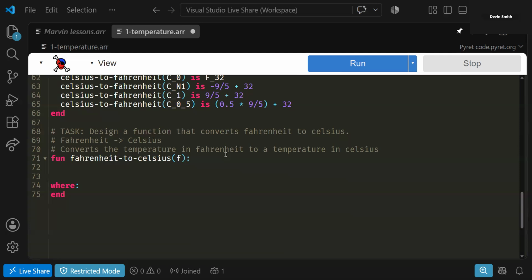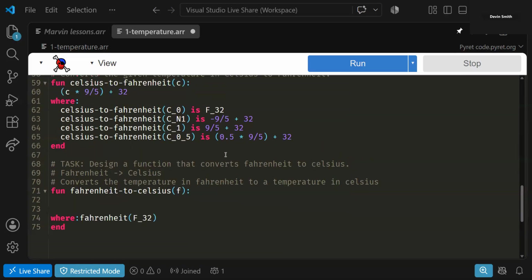So if we invoke with inputs, I don't know, F will do just the same circumstances. So F32.